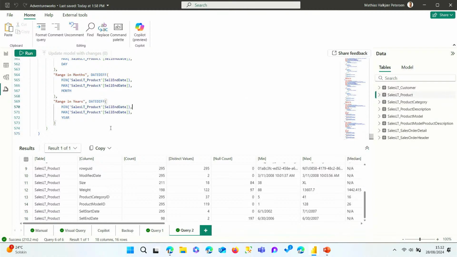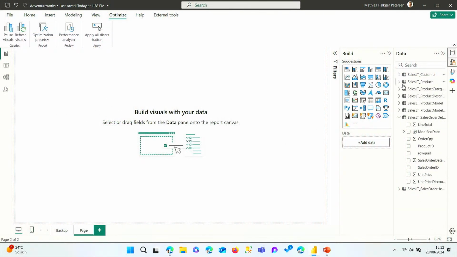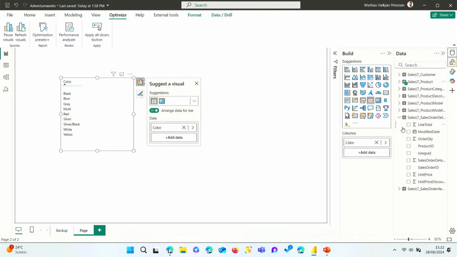Furthermore, let's say I have some particular query in mind that I want to run. I could also just create a visual. For example, company name. Let's do something else. Product name, product color. And I want to see this compared to the order quantity.